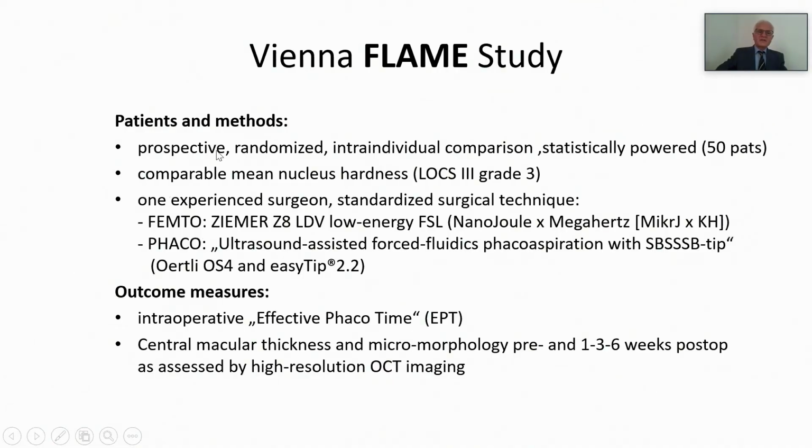The patients and methods: it was designed as a prospective randomized intra-individual comparison that was statistically powered, 50 patients. Comparable mean nucleus hardnesses were selected, LOCS III grade 3, and only one experienced surgeon using the same standardized surgical technique did all the surgeries. Femto group: Ziemer Z8 LDV low energy femtosecond laser pretreatment, and phaco in both groups, ultrasound assisted forced fluidic phaco aspiration.